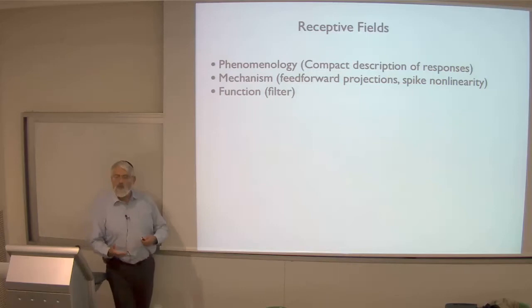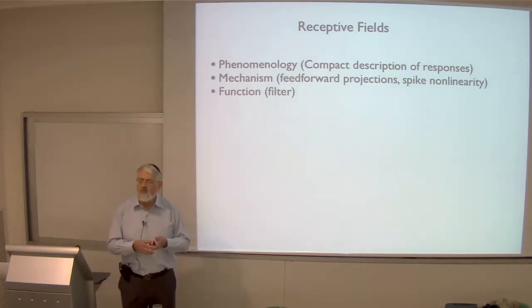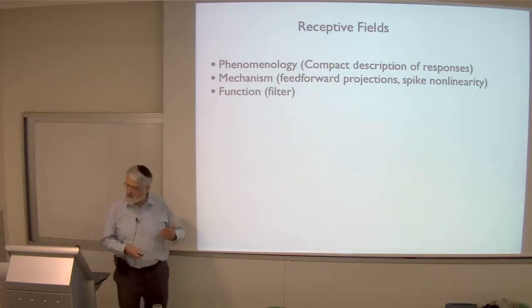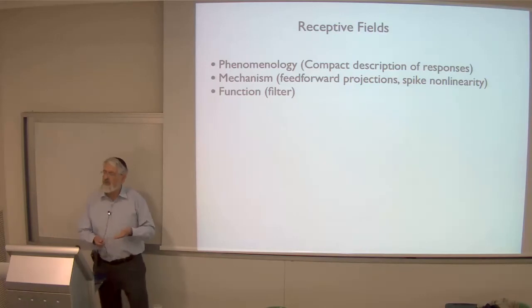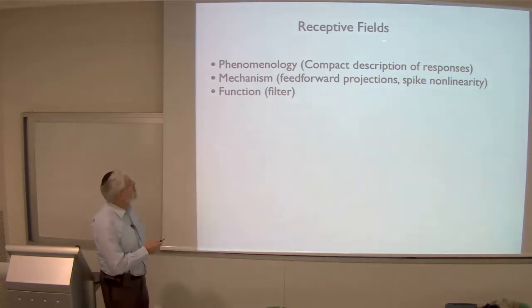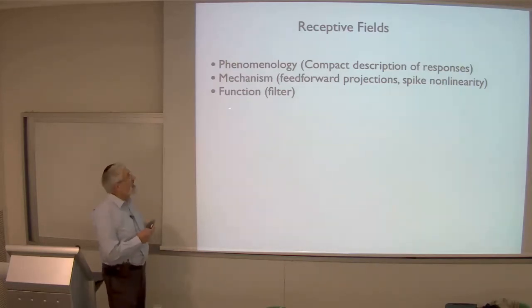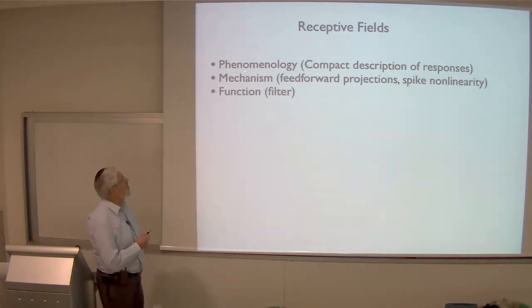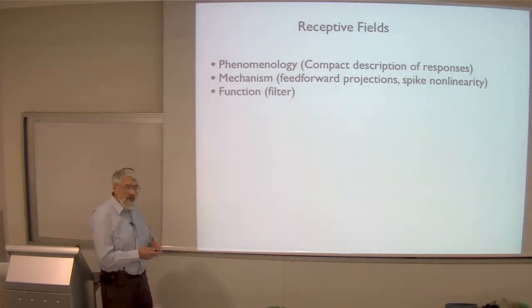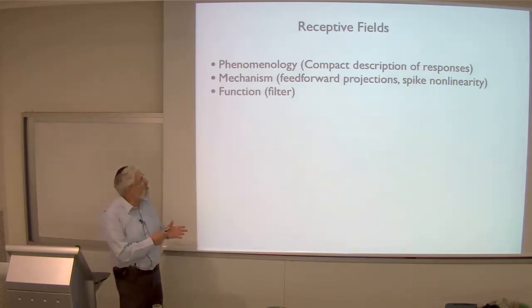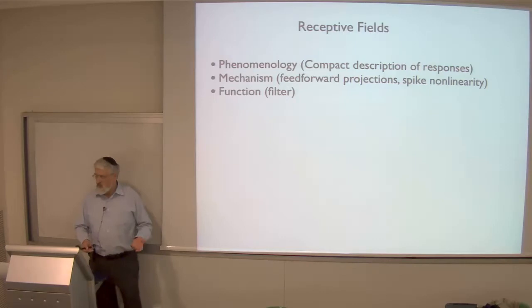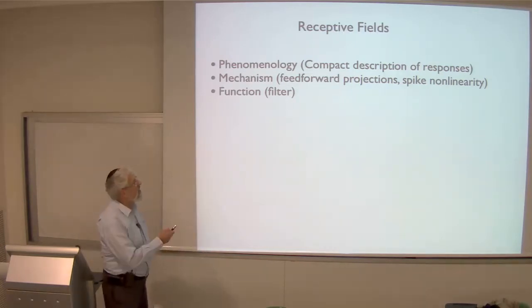Now, what is the goal of this model? What are we trying to achieve by this? That's, I think, part of the difficulty in analyzing or surveying what has been done in modeling V1: trying to understand what is actually the goal of the model, what that model is trying to do. For the receptive field approach there are three dimensions, three axes, if you can think about it. I think the most immediate one is the phenomenology. In other words, to have some compact description of the response of single cells in V1, simple, complex, but single cells in V1. And that's very important, because if you are not aiming at having some compact description, it's not clear what you achieve by writing a model of the kind that I described.